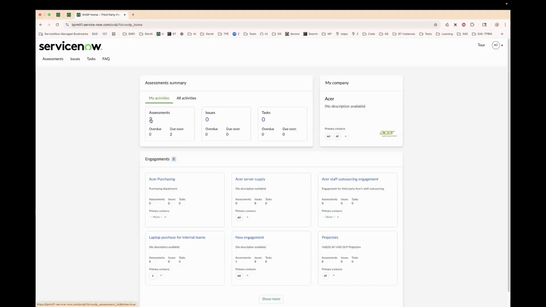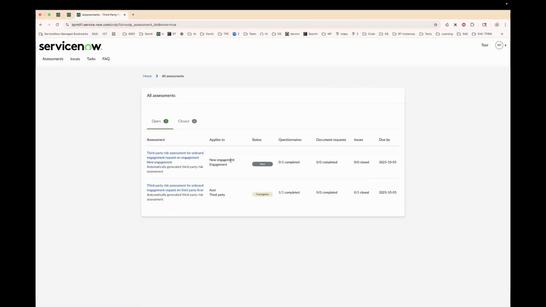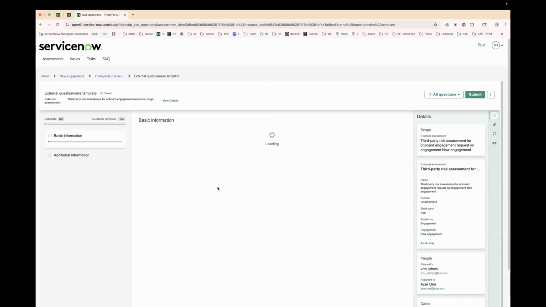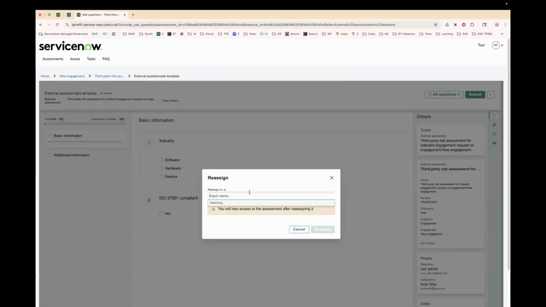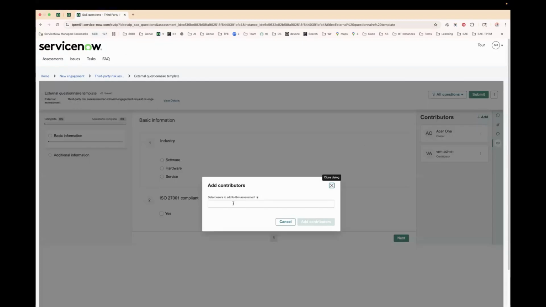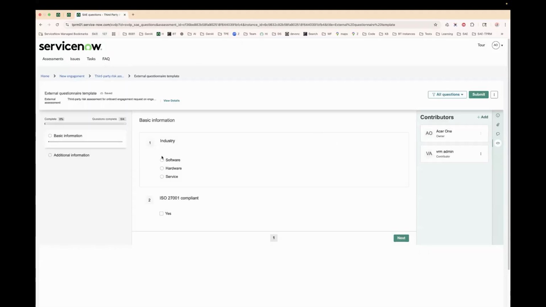As you can see, there's one more new assessment, and this is the one. Okay, I'm going to open this up. At the same time, I can also reassign to my coworkers on my team, or I can invite more people to answer the same questionnaire at the same time. Okay. So in this case, I will say, okay.